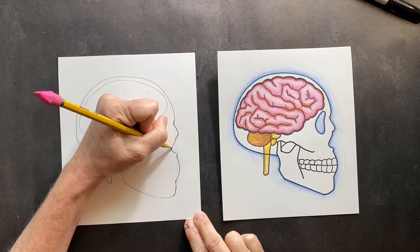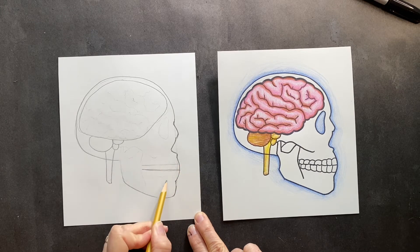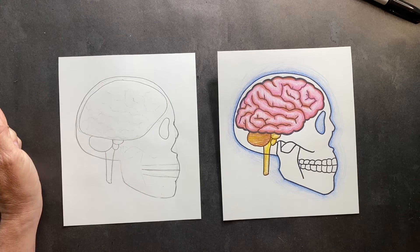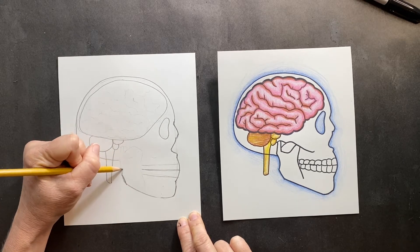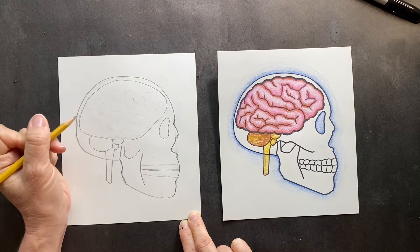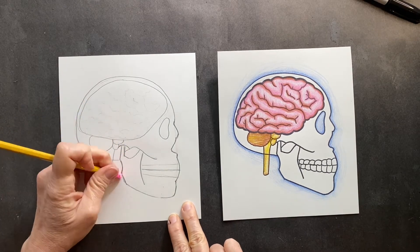You can give it an extra little piece there. Right here in the middle of that archway is where its mouth is gonna be — its teeth. I'm just showing you where they're kind of going. And then this is the eye socket, where the eyeball goes. We're gonna give more detail right here, sharper here, and then it's gonna come in like this. There's that jawbone — and up and over. So there we have our jaw.